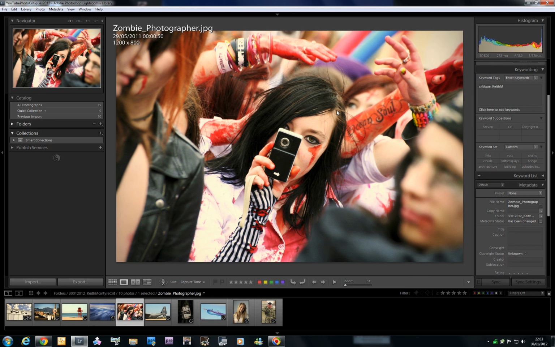I really like the focus on this, which is on the center subject here, and she is either taking video possibly with that thing, or maybe a still. It looks like a pocket video camera, kind of like the flip cameras or something like that. You've got these characters here look like they're having a good time, dressed as zombies with different bits of makeup. Cool leather jacket here. And the main reason why I really like this image is the way it's been composed and framed.